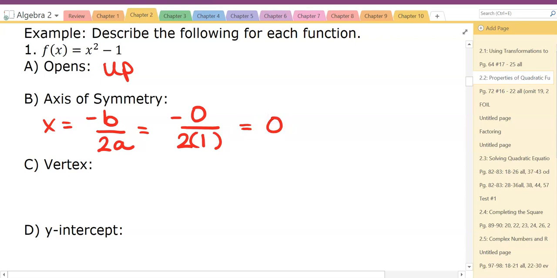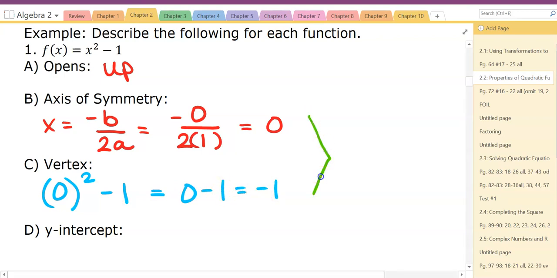So to find our vertex, we have that x equals 0. What we need to find is y. So this is what you guys did yesterday with those tables. You would plug in this point for your x's. So coming back up here to the equation, we're going to do 0 squared minus 1. That's going to give us our y coordinate. So you're going to have 0 minus 1, which is negative 1. So writing these two things together, our x coordinate was 0, our y coordinate was negative 1. So this is the vertex.